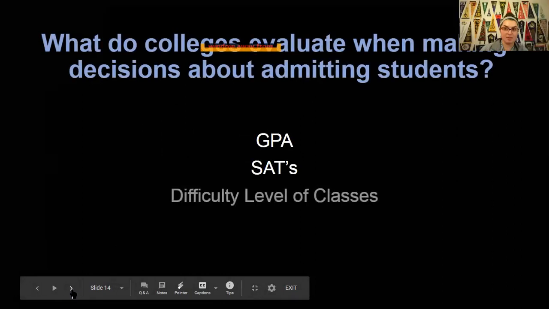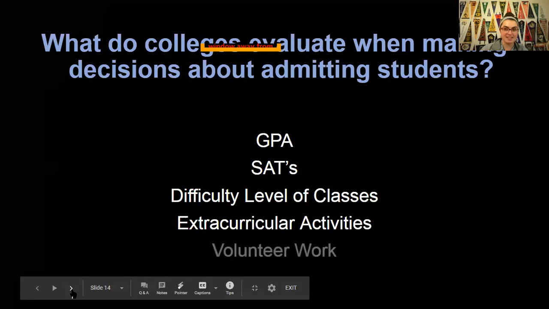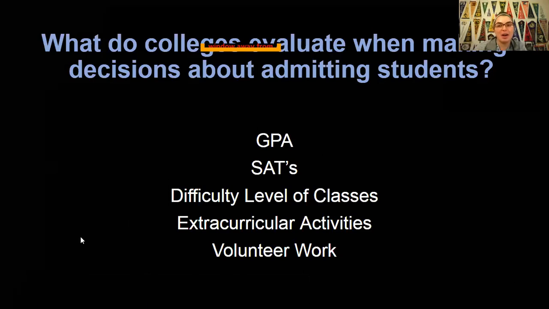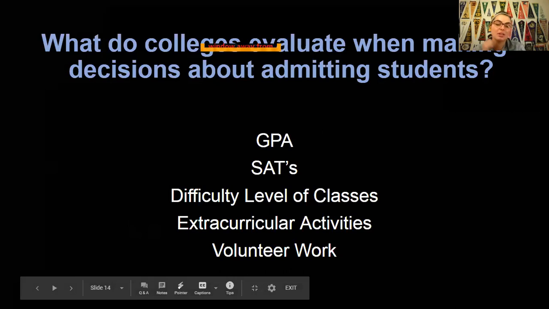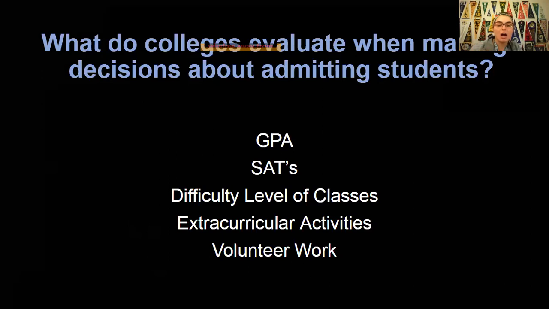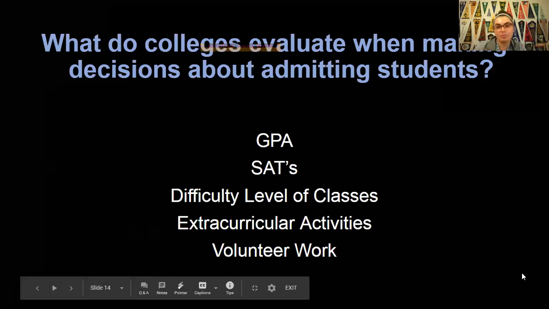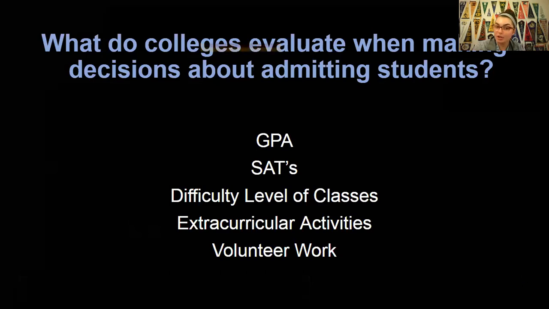All right, so we've got a fancy slide here because that's talking about your fancy college app. Just a couple fancy things. So talking about what colleges might be looking for when they're making a decision as to whether or not they're going to admit you. Obviously, like we talked about earlier, they're going to be looking at your GPA, to see if you really tried your best and excelled in the classes that you took.